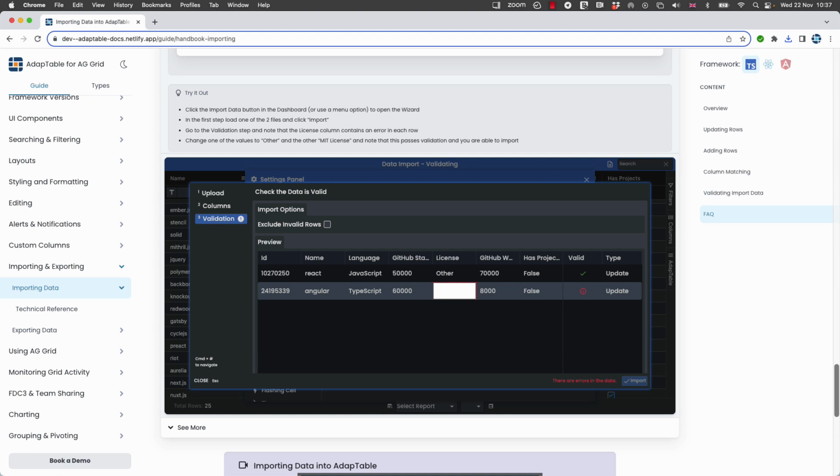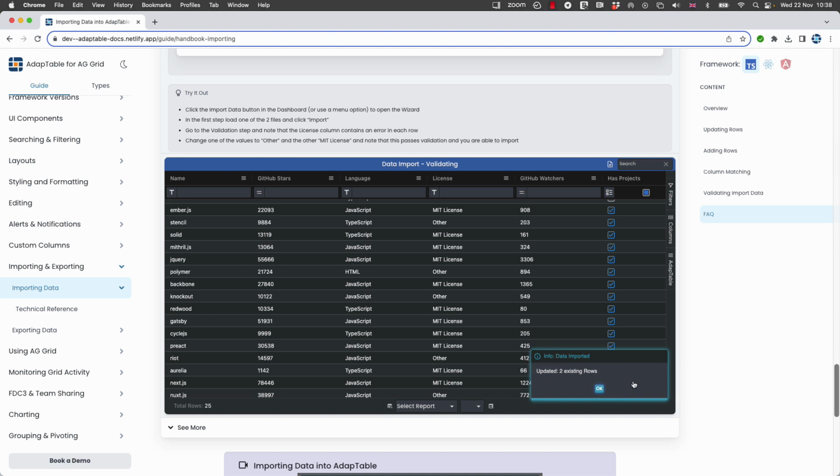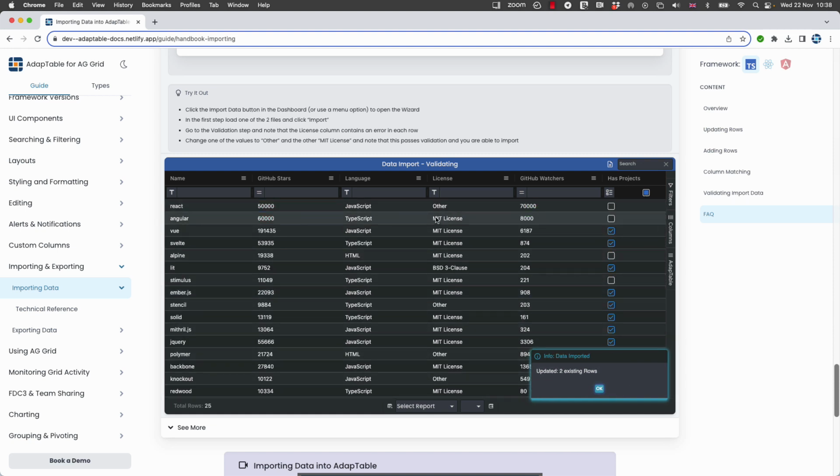And if we fix this one, that's also gone green. Now the import button is enabled. And when I click it, the 2 rows have been updated. And in fact, because this was already MIT license, that cell wasn't updated because we ended up swapping like for like, so there was no need to update it.